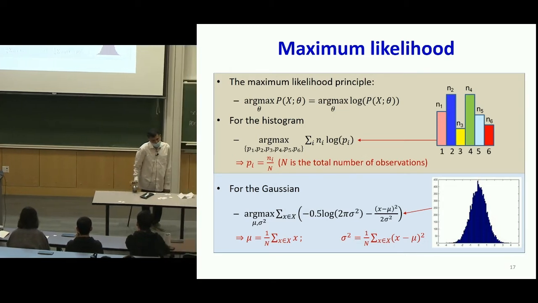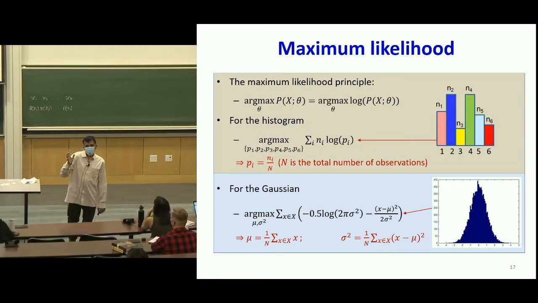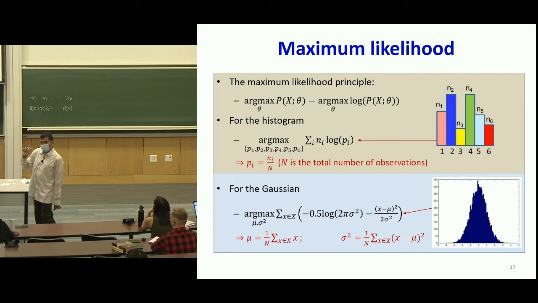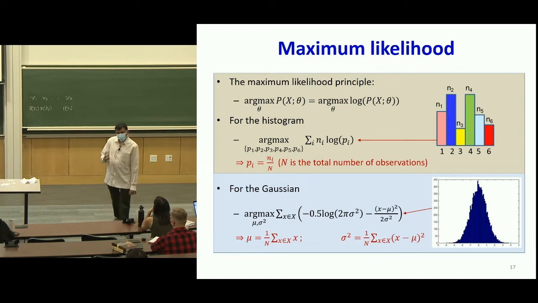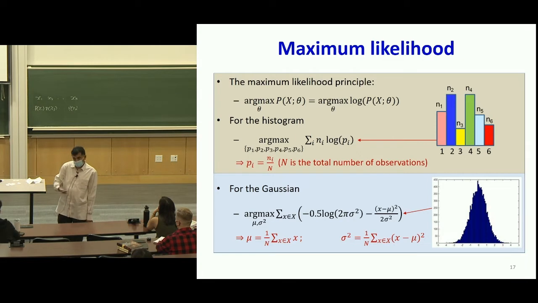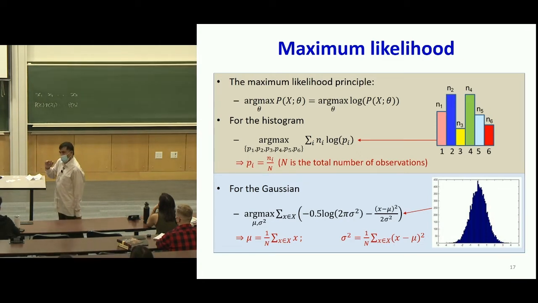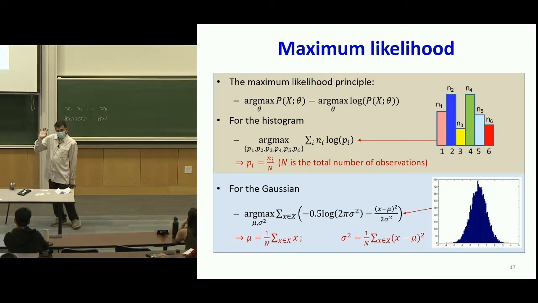Now, I'm not going to work through the details. The idea here is that we're presenting how we approach this problem. And if you actually work through the arithmetic, you're going to end up with a very familiar solution: your estimate for the probability of any outcome is the fraction of times that outcome was observed. So the estimate for the probability of 1 is the number of times 1 was observed divided by the total number of trials. Or the estimates for the mean and the variance of the Gaussian are simply your standard formulae for mean and variance. These just end up being maximum likelihood estimates. So nothing particularly complicated so far. It's all just counting. Any questions?